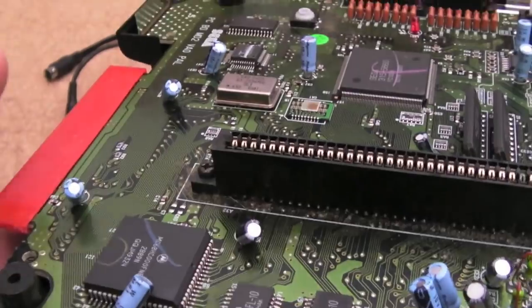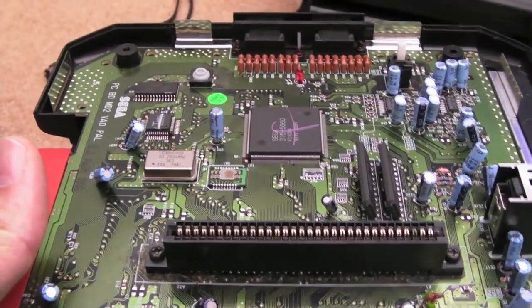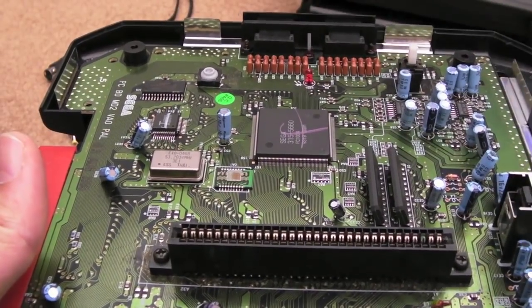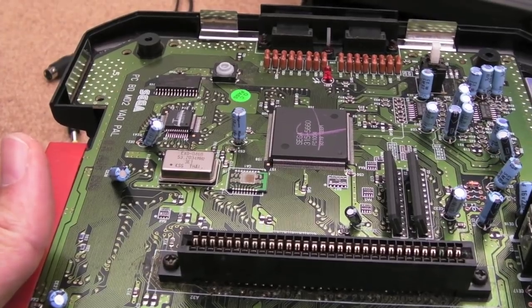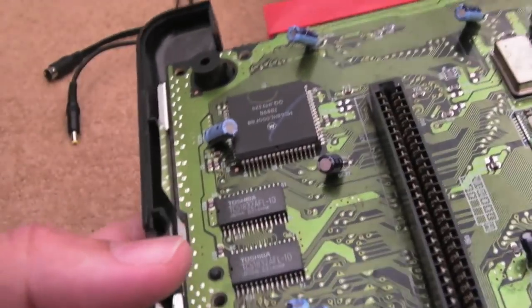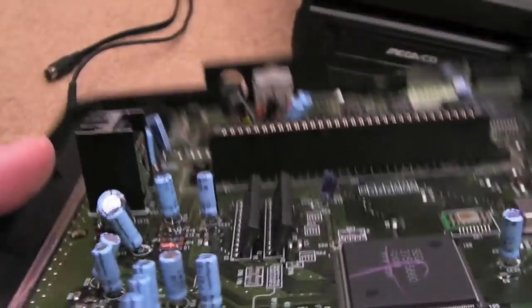Back in the day when I was in the trade, we did have a Mega Drive come in that would start to boot a game and then just freeze with a red screen and some blocks or something, and that was what it was. I took a punt and swapped out one of those PSRAM chips, and that fixed it. So anyway, the main thing is we've got in here now.